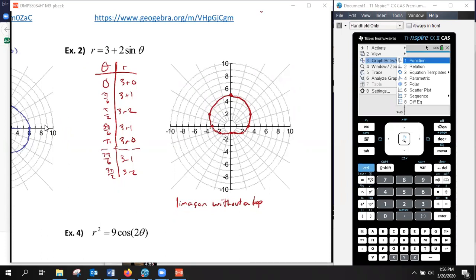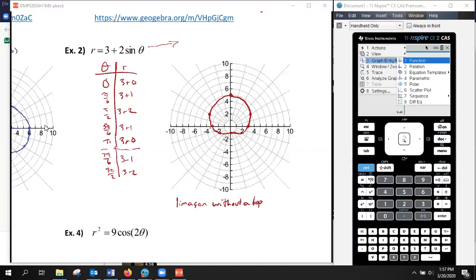Knowing how that graph is created tells you when you have a negative radius, because that negative radius is where you start getting some areas that generate as 0 when you do your integrals. So we're going to have to do some creative manipulation with our integrals and area to make sure that we only have positive values. The big question that will typically be asked is, how would I know that this is a dimpled limaçon versus one that has an actual loop?